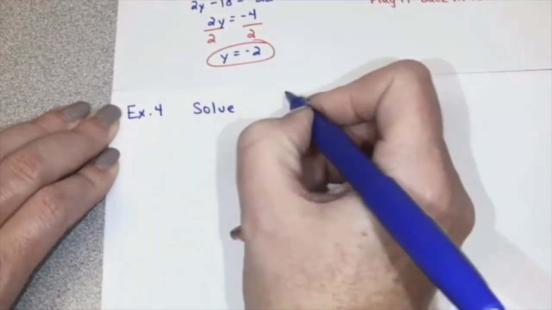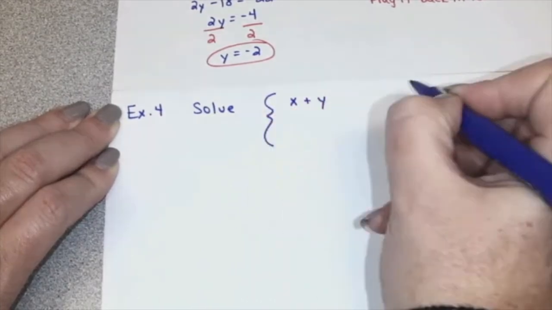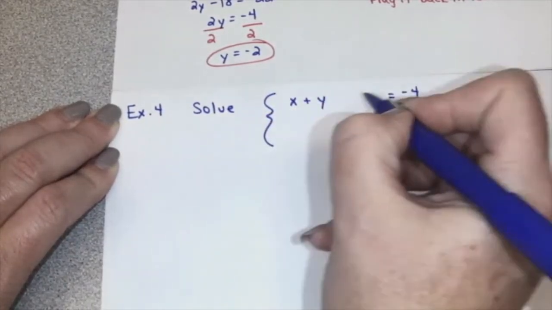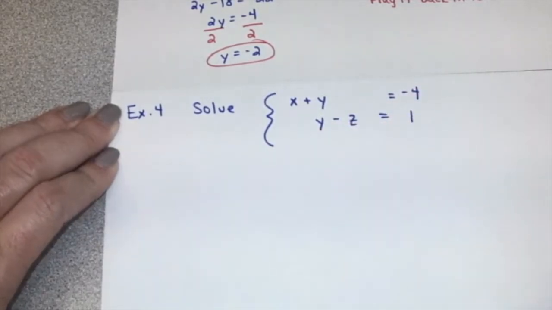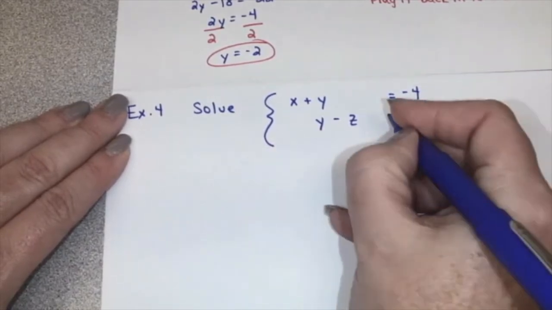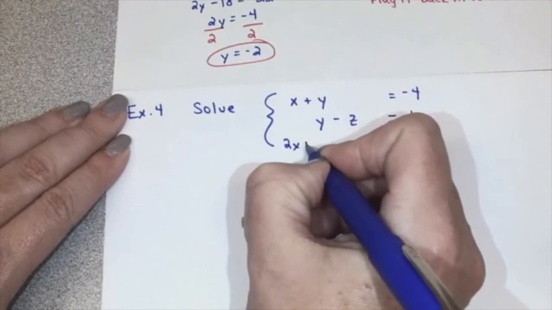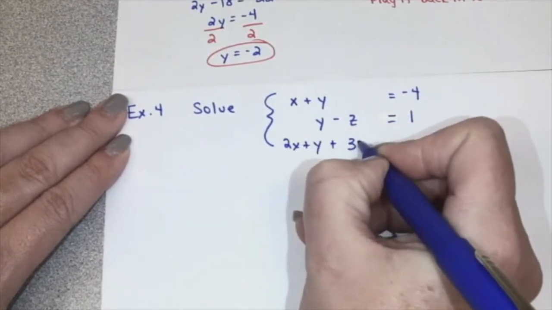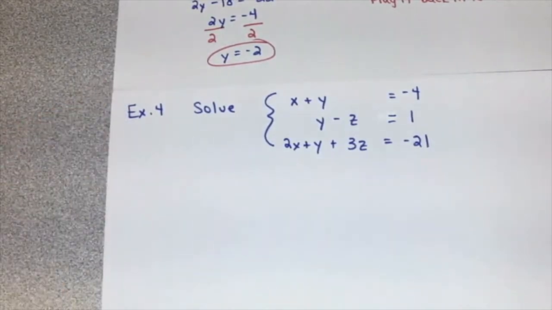So let's say I told you to solve the following. I want you to make sure that you can do one where maybe it looks like there's some terms missing. Notice that when you see this, it will probably be spaced out like this because we like to keep like terms together.